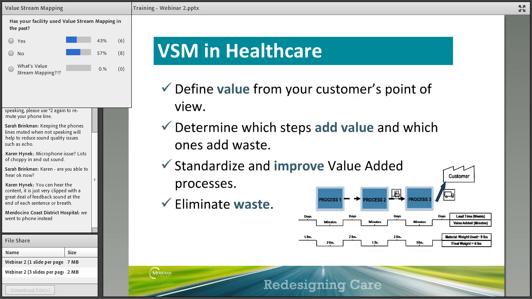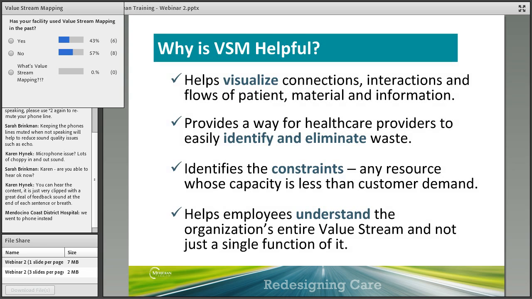Too many times we view the process from our particular department or area. We don't understand what we call upstream and downstream, and how what we do in any particular department can affect people upstream and downstream. So this really gives us a visual cue, a true picture of what the process is.